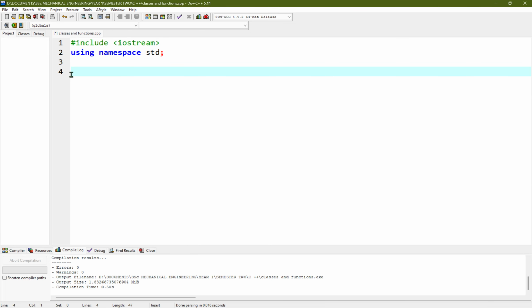A structural member is subjected to axial loading. Develop a program that computes stress, strain, deformation, and assesses behavior. So what technically we're going to do here is first create a class, and in that class we shall put the members which we're assessing.